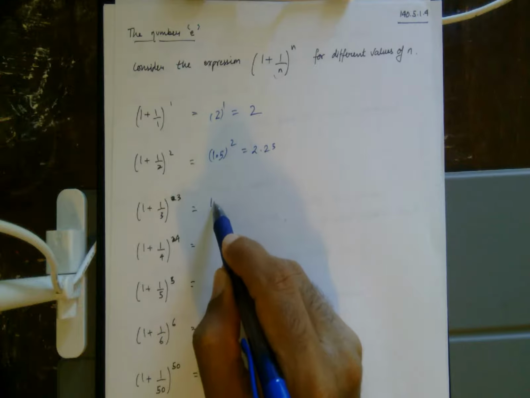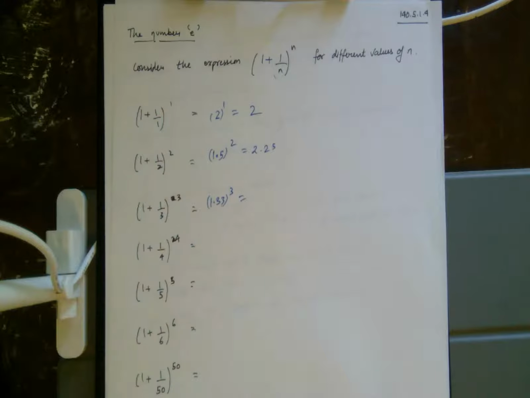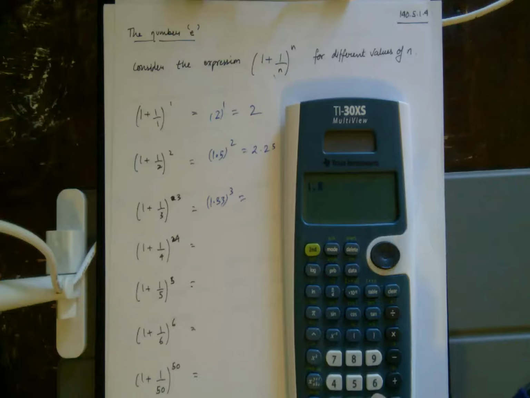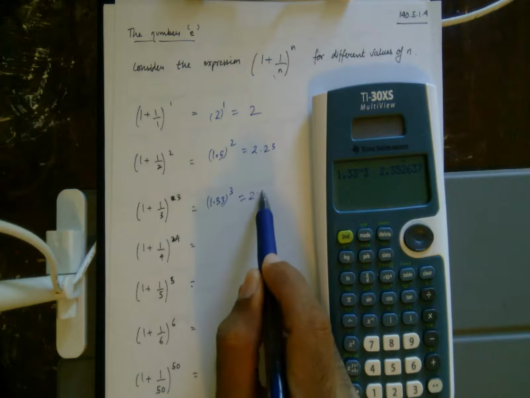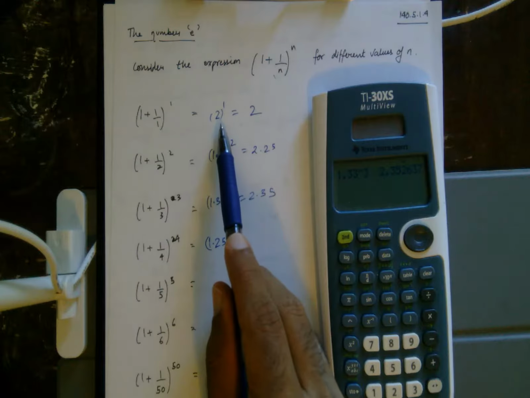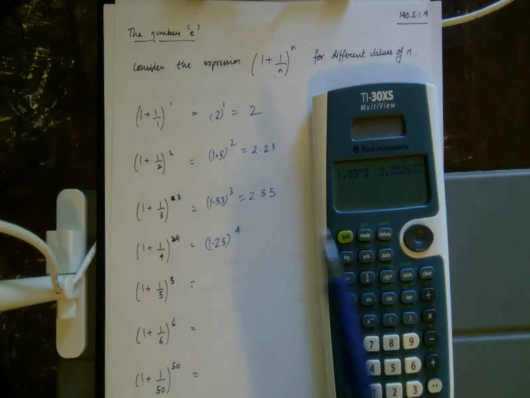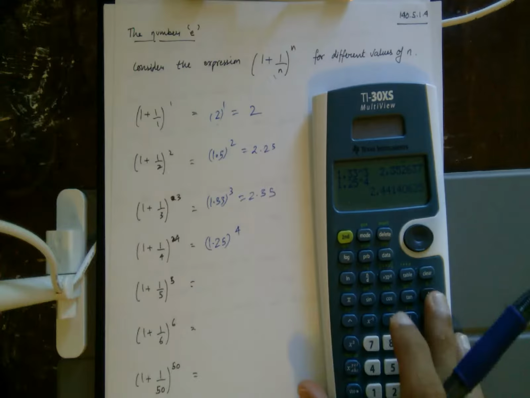And then, again, it becomes smaller. It's 1.33 to the power 3, which I'm going to need a calculator for. 1.33 to the power 3 is 2.35. So far it's increasing, right? 1 plus 1/4 is 1.25 to the power 4. So I hope this makes sense, what I was saying, that as n increases, this number in the parentheses becomes smaller, but the power increases. So it's really interesting to ask which one wins.